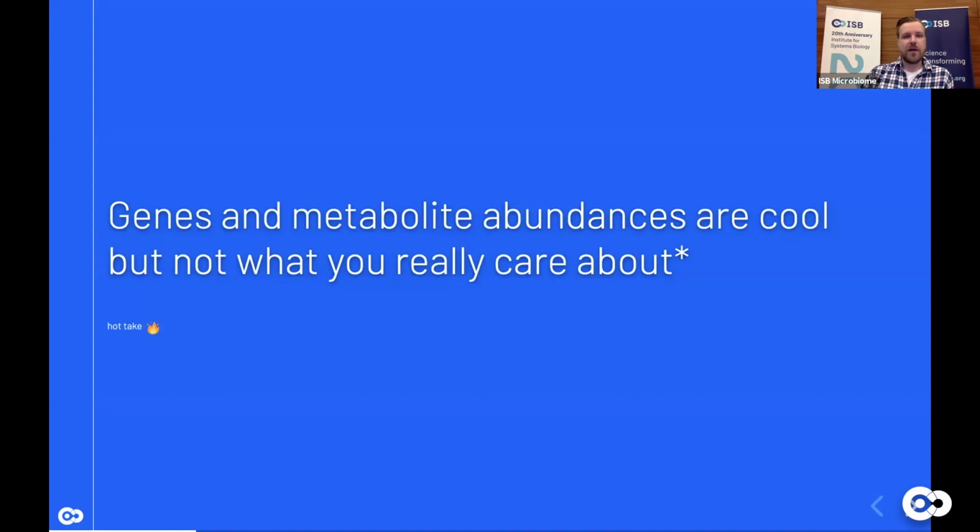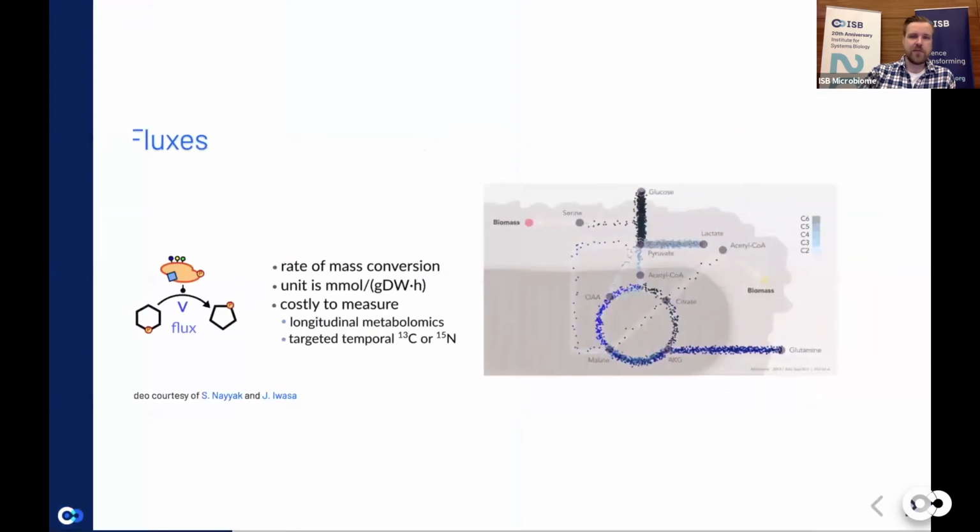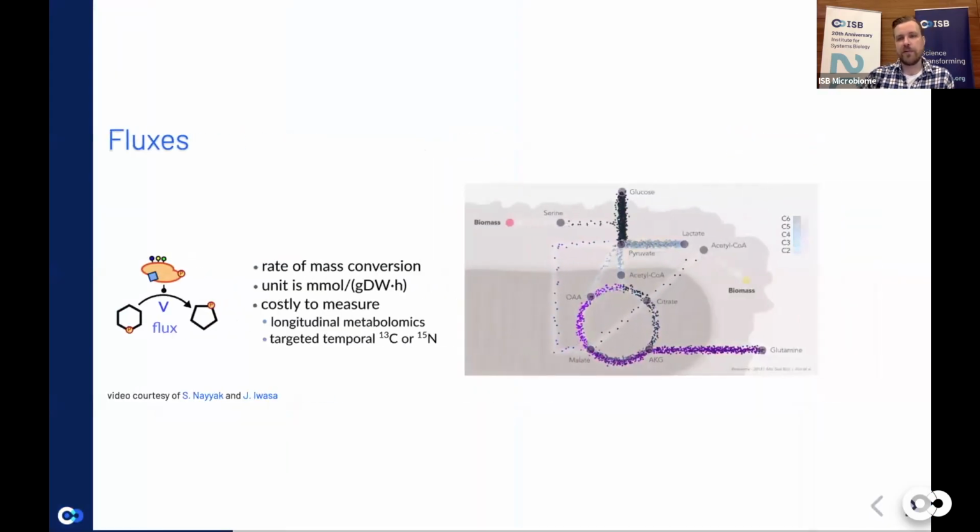So how do we do that? What is the quantity we actually want to see? And for that, we have to look a little bit at how metabolism usually works. What we might be way more interested in are fluxes. A flux is a transport of mass across a system. So a flux is a rate of mass conversion, whereas concentrations of metabolites are usually measured, for instance, in millimolar. Flux is measured in millimolar per time unit, for instance, millimolar per hour. And for bacteria, we usually also normalize by the gram dry weight of the bacteria that is present in the system.